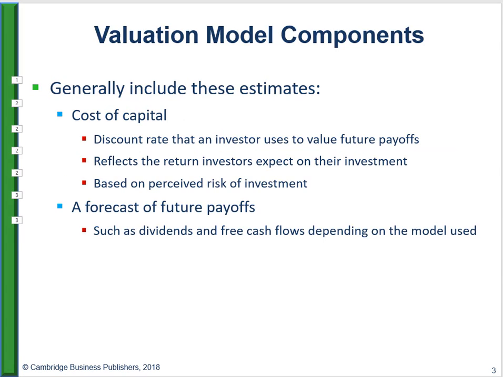Let's talk a little bit about the terminology here. Generally, when we talk about cost of capital, I want to focus in on these red bullet points here. Cost of capital refers to the discount rate that an investor uses to value future payoffs. So that's the rate that we're going to use in our present value formula. And that's easy when we're trying to value a bond, right? Because earlier in the semester we talked about the coupon rate and the market rate of interest. And those are given, or at least we can infer those, or we can look those up based on where a bond is trading.